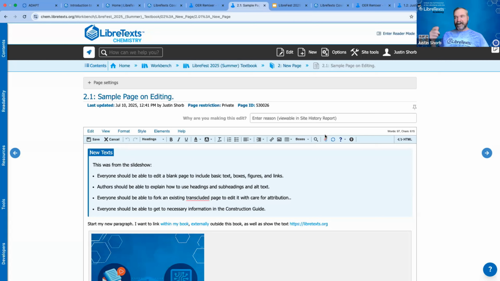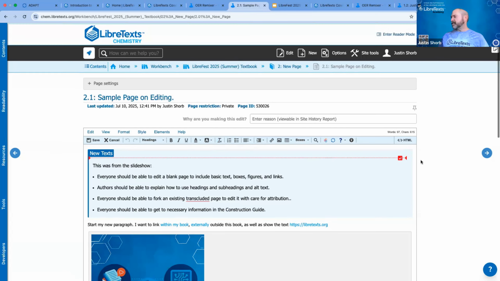I would probably use the remove formatting button if you have chunks of text that don't look right, because when you copy and paste, sometimes you might get different fonts, like Courier. If you keep everything default, then your book will look a lot better when we make a PDF of it. Okay, thanks.